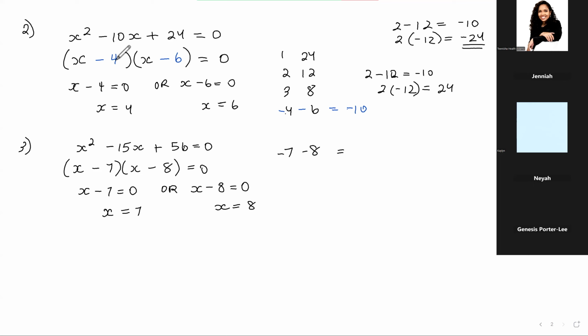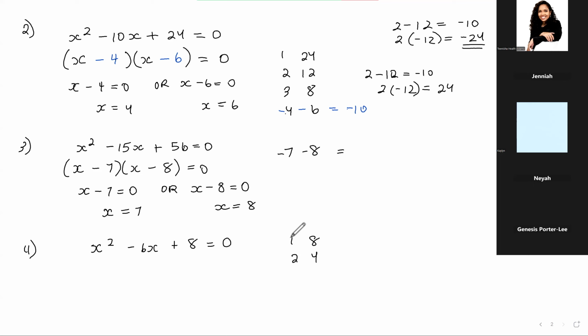Let's do one together. All right, let's say we have x squared take away 6x plus 8. All right, Jenny, let's do that one together, love. So what combinations of factors will multiply to give us 8? 1 by 8, 4 by 2. That's right. So it's really just 1 by 8 and 2 by 4, right? So which of those two could give me 6? 1 and 8 or 2 and 4? 2 and 4, right?